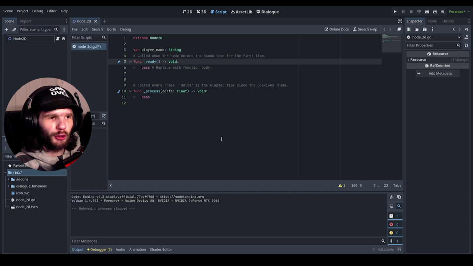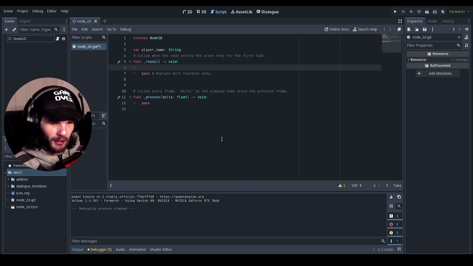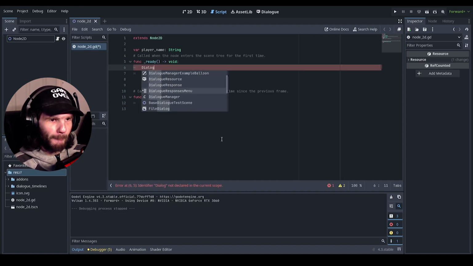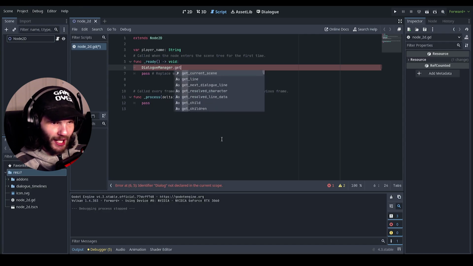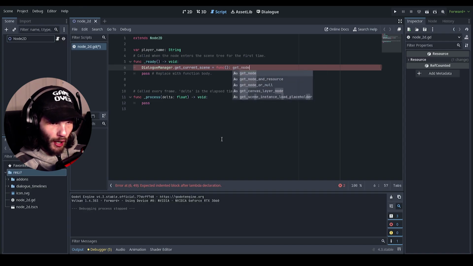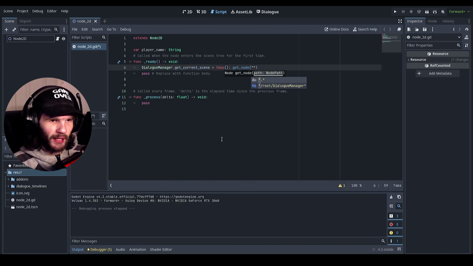So what you want to do if you want to communicate with the script that you're currently on is in the ready function, you would want to type in DialogueManager.get_current_scene, and then equals a function with brackets, and then you put in get_node, and then you just type in a string and then a dot inside.